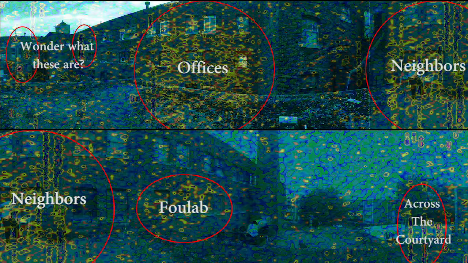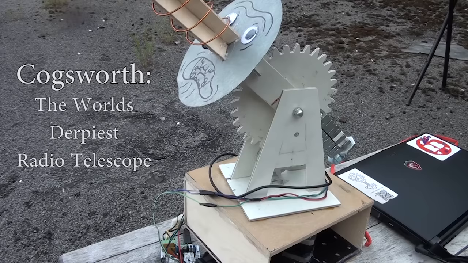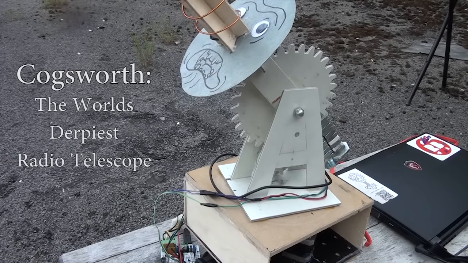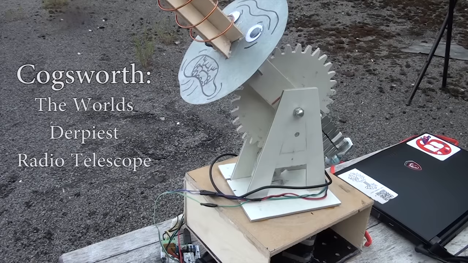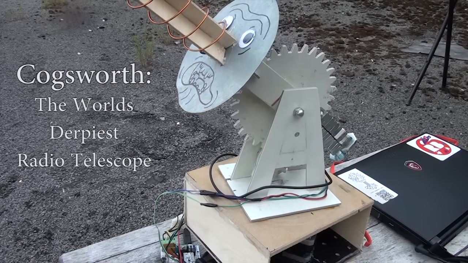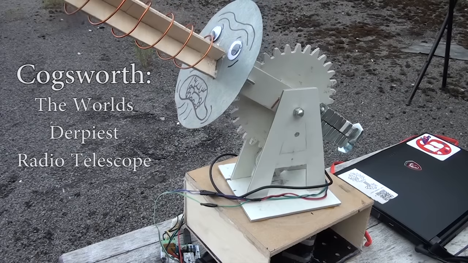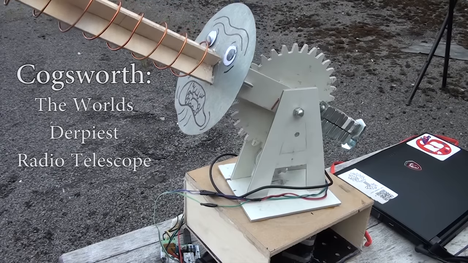We'd actually done it. Our little robot, who we've named Cogsworth, by the way, is actually able to see many of the Wi-Fi routers in a building without so much as a single amplifier to boost the signal. I'll be honest, I slept really well that night with a big smile on my face. This was a project that's been kicking around in my brain for almost a year now, so it was awesome to see it come to life.